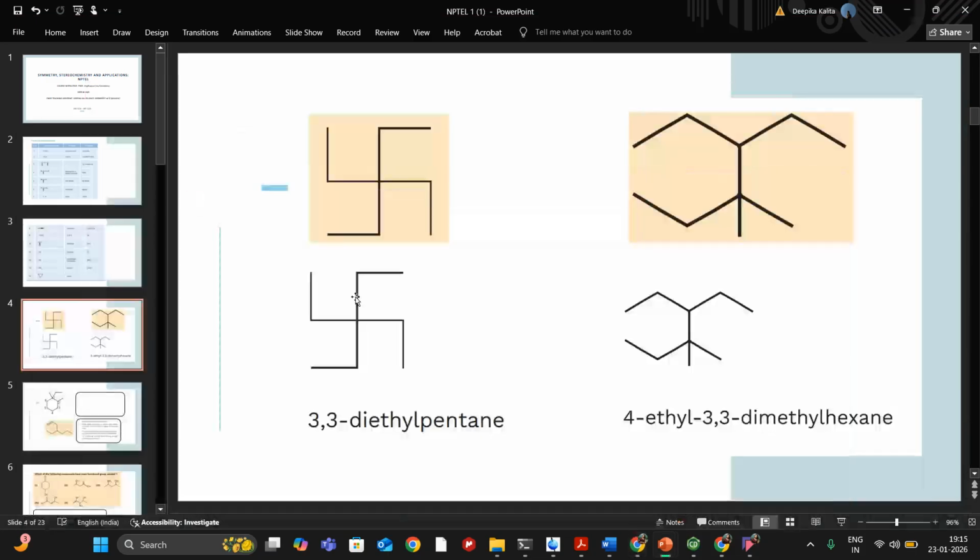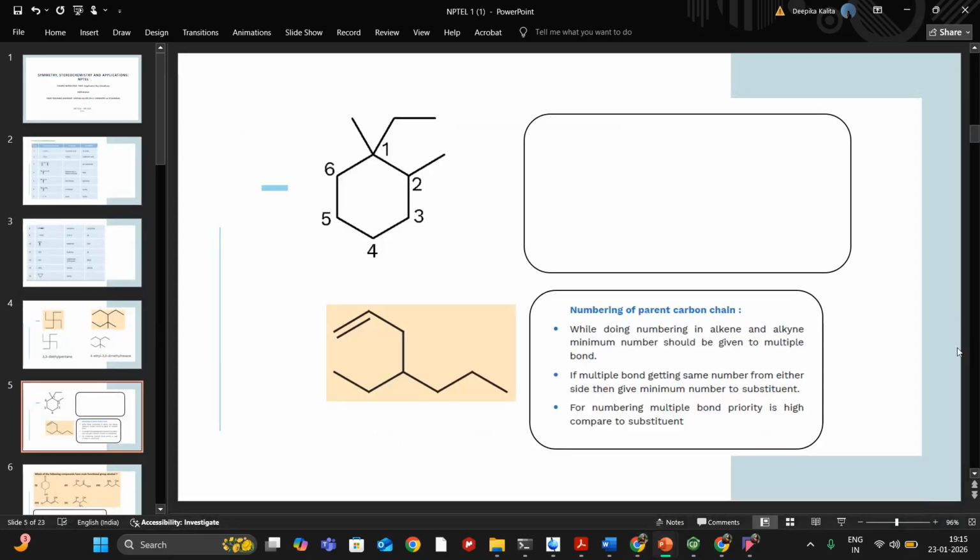Okay, so I hope these examples were clear to you. Let us move to the next examples. Here let us look at this question first. This is also another hydrocarbon, but before this we have solved the names of two acyclic hydrocarbons. This time we have a cycle. The parent you can recognize, it is a cyclohexyl ring.